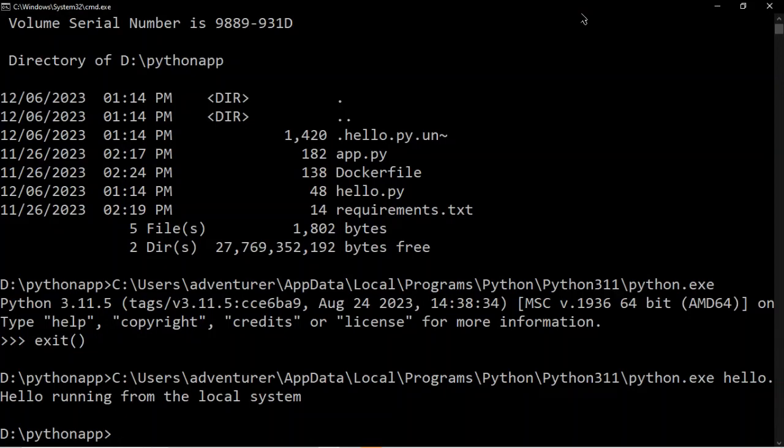Before we get going, let me confirm if my Docker engine is running.